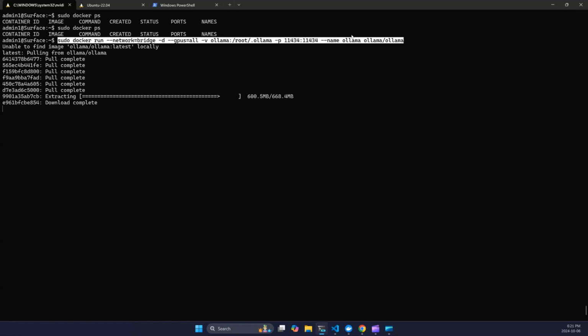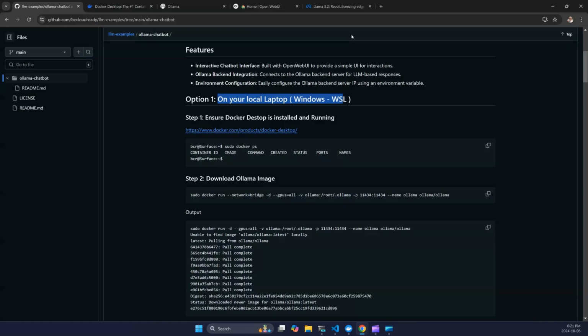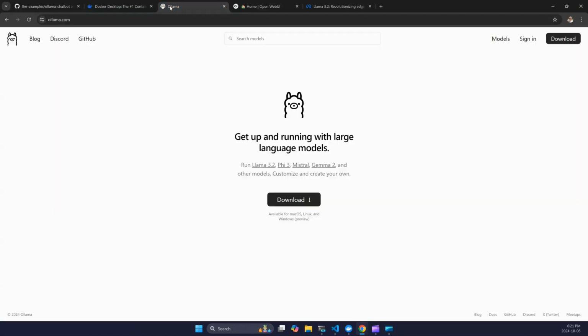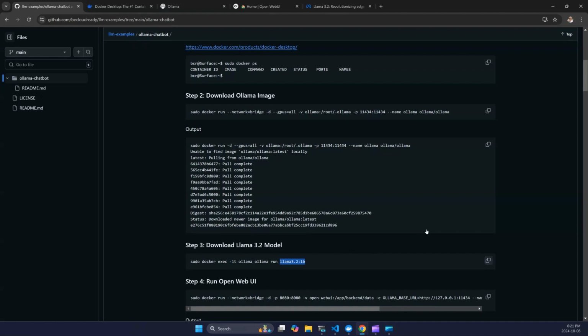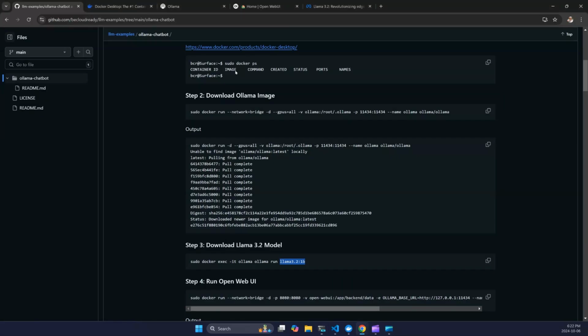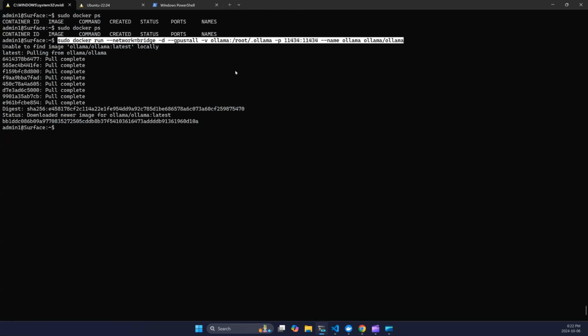So there is a two-step process. First, you download the Ollama Docker container and run it. Once the Docker container is up and running, the next thing you do is download the model. In this case, I will be using Llama 3.2. By the way, you can choose any of these models, Phi, Mistral, Gemma 3, and these are all equally good. But for this example, we are using Llama 3.2 1 billion parameter. Why 1 billion parameter? Because it is the lightest weight and it runs very fast, and you do not need a GPU for this. However, if you want better performance, then of course a GPU always helps.